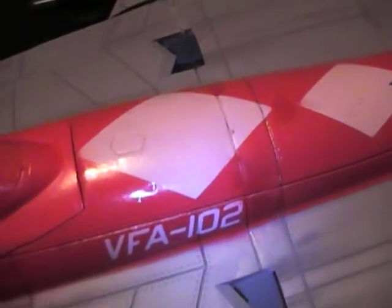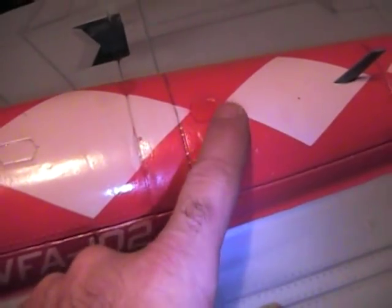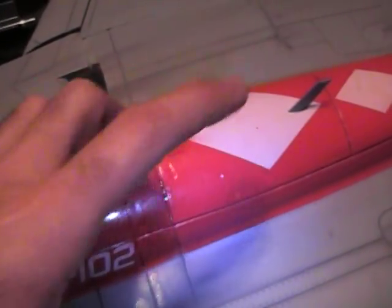It comes out to about here — it extends into this wing panel the better part of an inch. It could actually be longer, but it's limited by the control arms and the space on the servo, which is located right about here, turned upside down on a double arm pivoting back and forth.